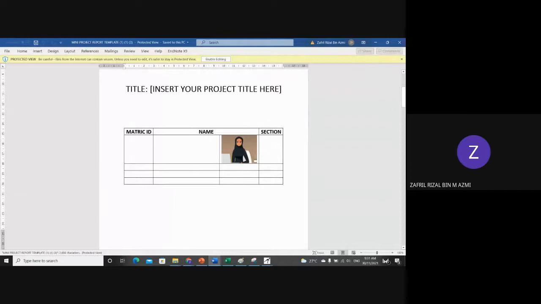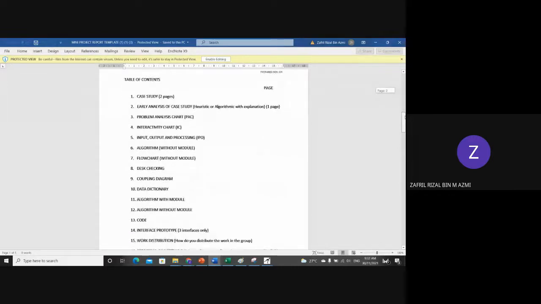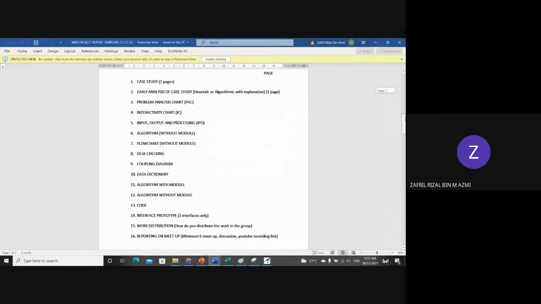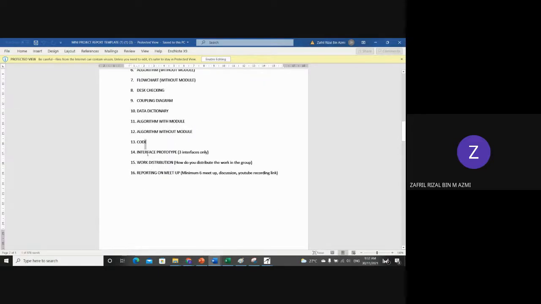Okay, this is your picture, class, your group member picture. So what you should put in your report is this, all these elements should be presented in your report, including the coding. This one, interface prototype, 3 interfaces only, minimum.